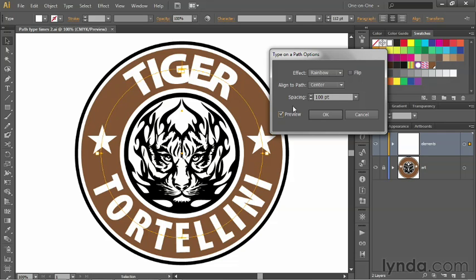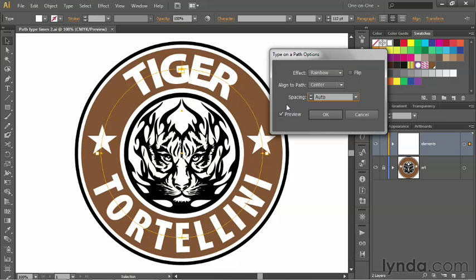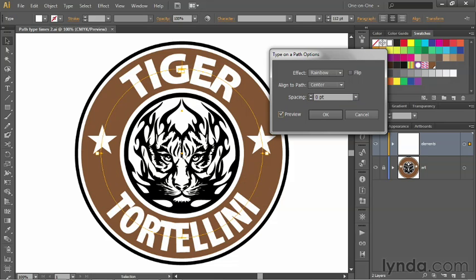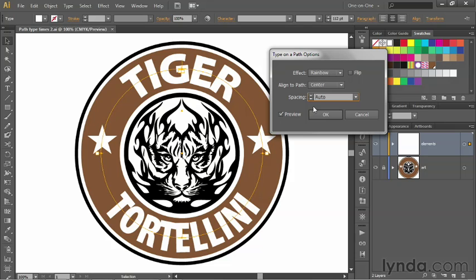Now, while that might work well for you when you're creating text along a rolling path outline, in our case, it's not going to do the trick because both Tiger and Tortellini were a little squished before we started. So I'm going to go ahead and change that spacing value back to auto so Illustrator can just go ahead and do its standard thing. And in our case, we're not seeing a difference. Let me see if I change this back to 0 here and then switch back to auto and press the tab key. Well, that's the best I'm going to do.